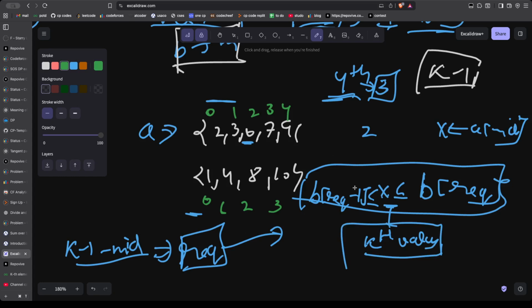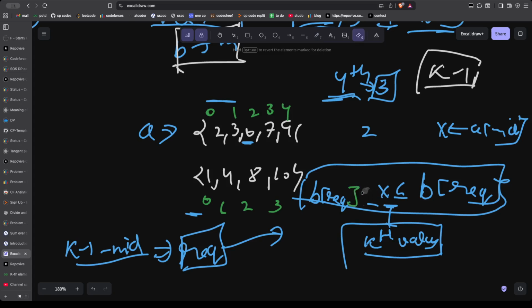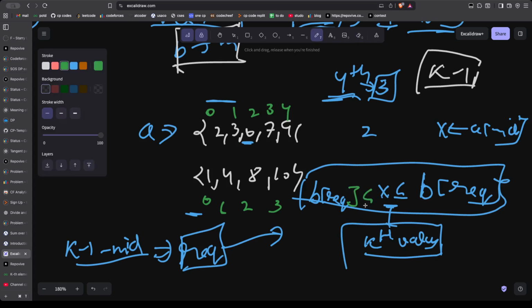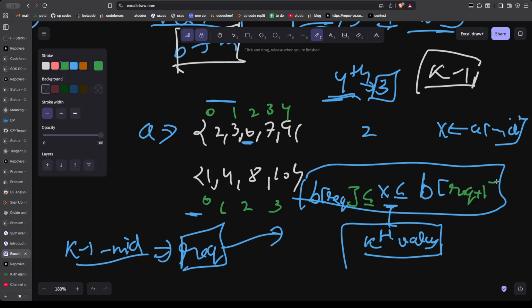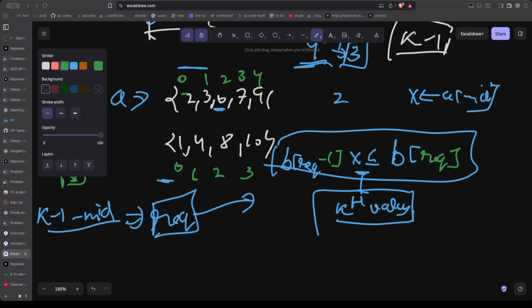It should be greater. Okay, I'm off by one here. It should be B rec plus 1, I think. Give me one second, I will confirm. I struggle with this off by one thing, but the condition should be that x should be between B rec minus 1 and B rec, because I want the number of values less than this in B to be k minus rec value basically.